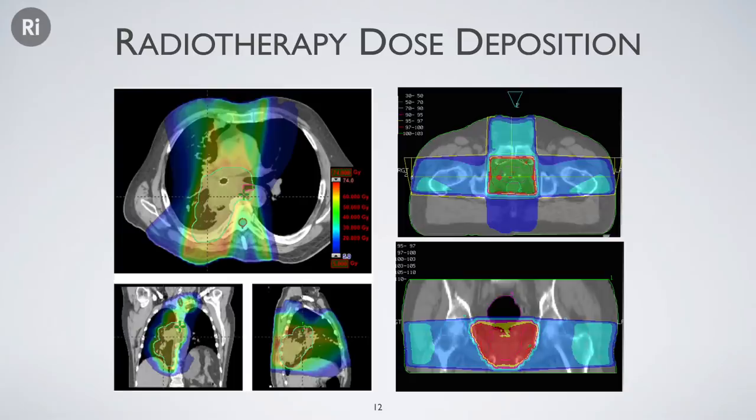Now, on the left, you've got non-small cell lung cancer. There, it's a much more complex shape. So there, you actually have this continuous 360-degree sweep. And inside that green contour, that's the area you're trying to irradiate. And you can see that by bringing beams in from multiple directions, you're doing most of the damage inside that area, even though the X-rays are passing straight through the body. But the downside is that X-rays pass straight through the body. Otherwise, we wouldn't have X-rays.